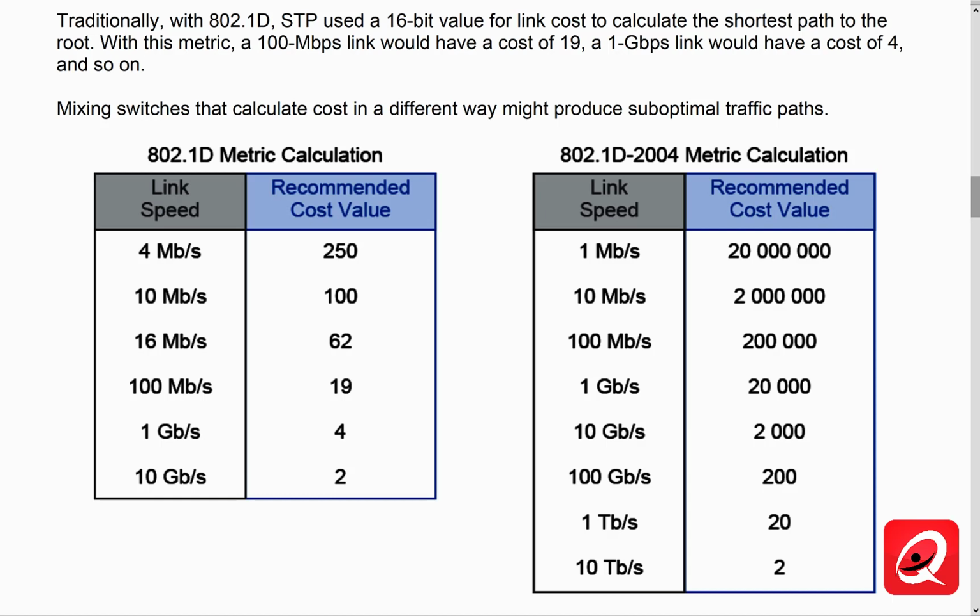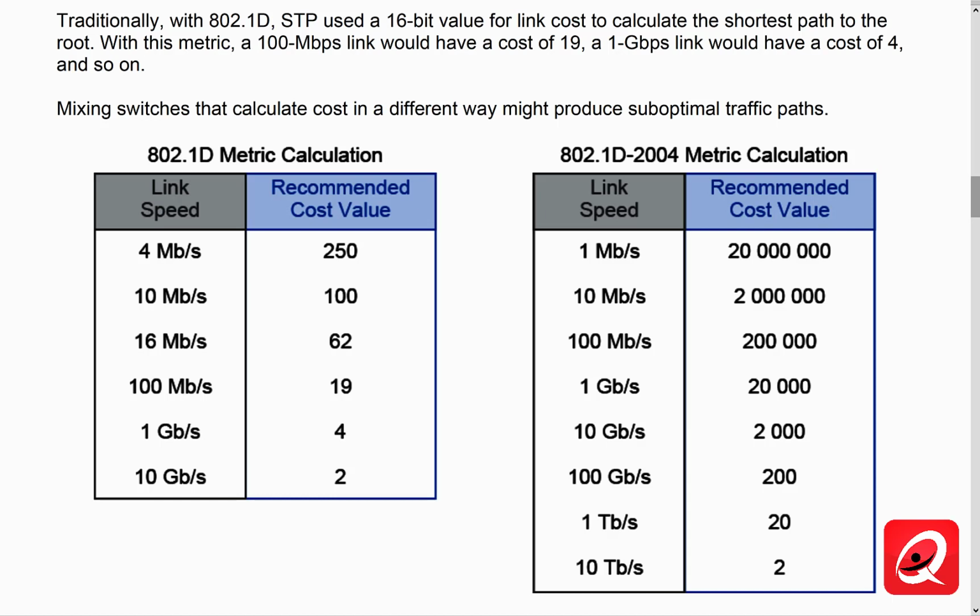Again, we don't get a chance to go through the whole spanning tree algorithm process, but definitely take a look at that on our YouTube channel. We have videos that talk about spanning tree in quite a bit of detail. Obviously, in the past, when 802.1d was first created, the types of links that we had then are a lot different than the types of links that we have now, right? The types of links that we have now are much, much more robust. 10 gig links, terabit links, 10 terabit links, and so on.